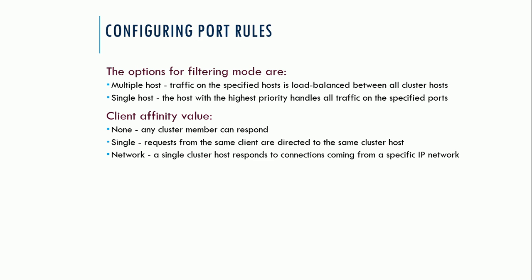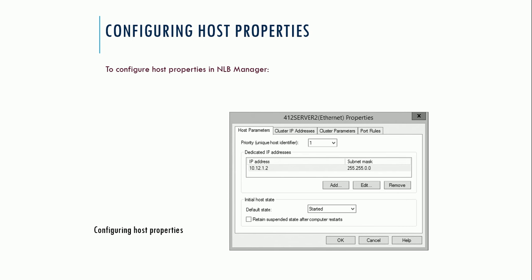So the affinity value of single means that once you connect to a server, for a period of time, it will keep the traffic stuck to that server. Now, the disadvantage here is if that server goes offline, you may experience some downtime, but the alternative is you would be losing your session all the time. So it makes sense. And this capability is available even if you use an appliance. You don't have to use Windows to have that feature and functionality. This would work with any load balancing configuration that uses an appliance in front of Windows. So don't think you have to have Windows in order to do that.